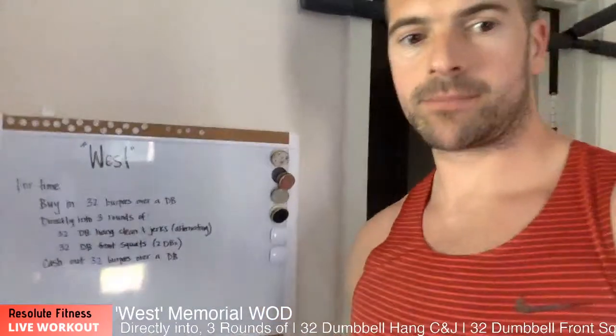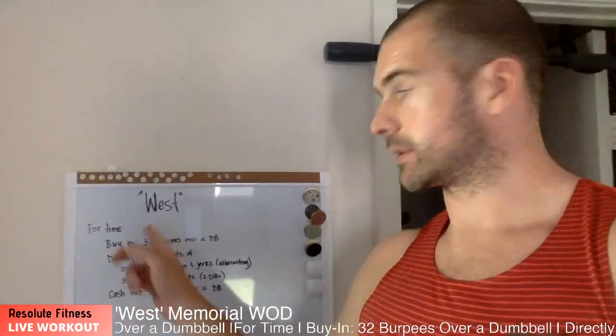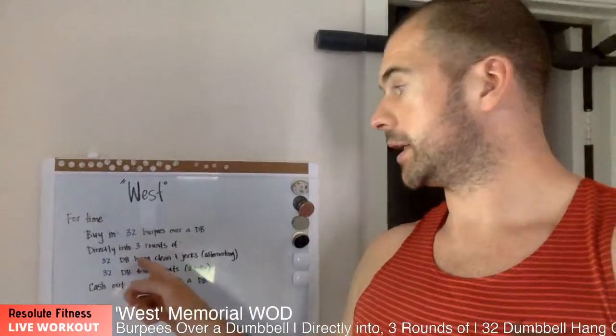Scrolling down below, basically it is for time. This is how it's going to work, for time with a buy-in. Before you start the workout, you've got to do 32 burpees over a dumbbell. So that's sideways ones, which is a bonus because I actually thought it was bar facing or dumbbell facing burpees. Once you've done that, that's boxed off, you don't have to worry about it anymore. Then you go directly into 3 rounds of 32 dumbbell hang clean and jerks alternating. I'll go through the movements, so don't worry about that.